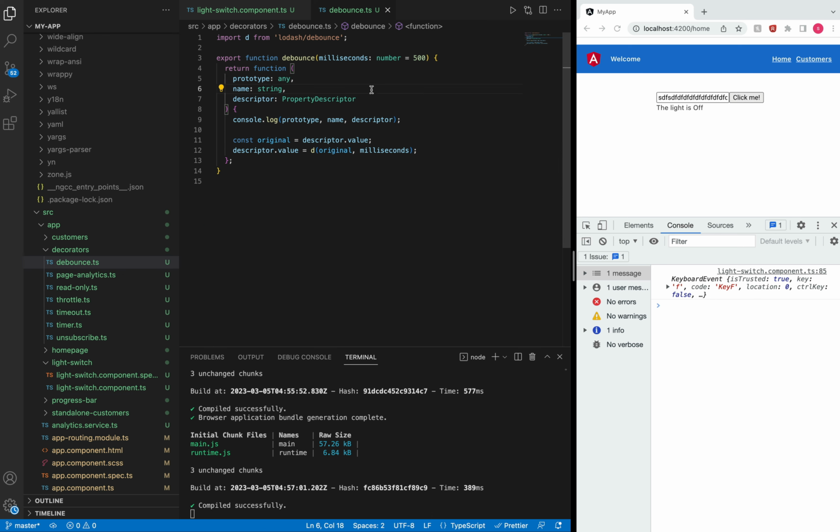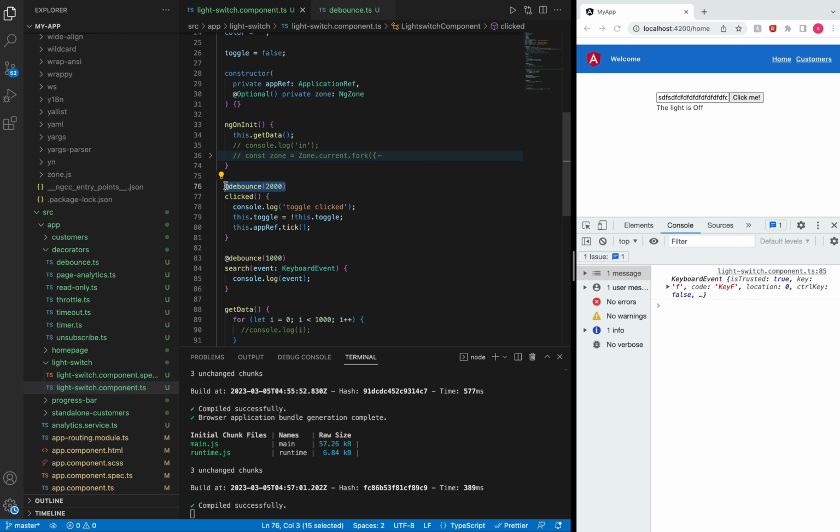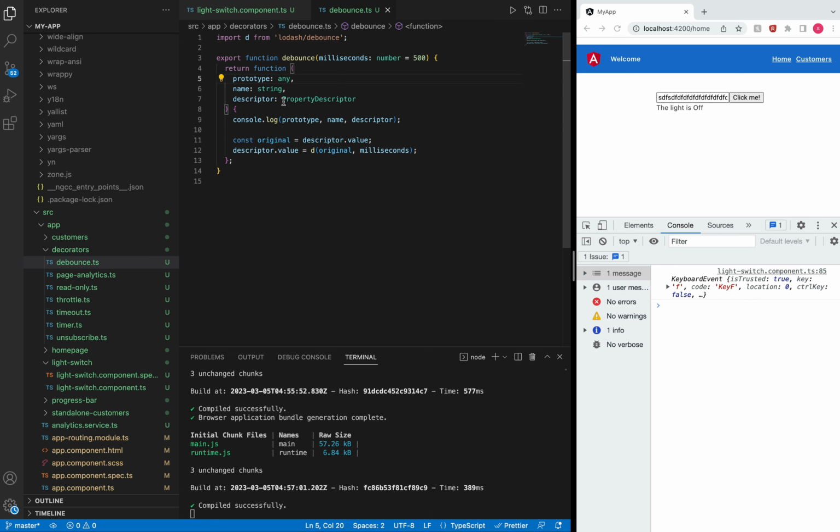So the only difference now is the first function, of course, has the parameter that we pass from this line of code. But on the second function on our class decorator, we only have one parameter, and that parameter was the constructor function. But here we are getting 3 parameters. The first one is the prototype, which we discussed earlier.